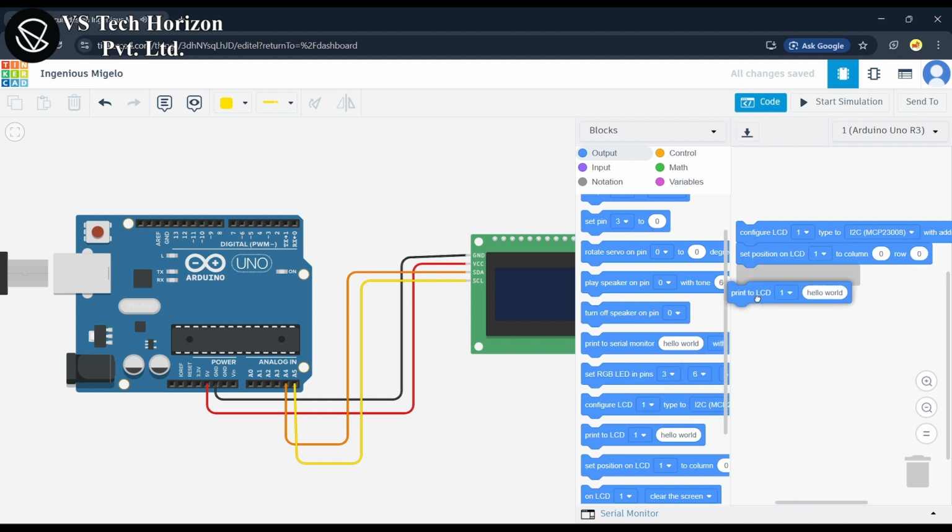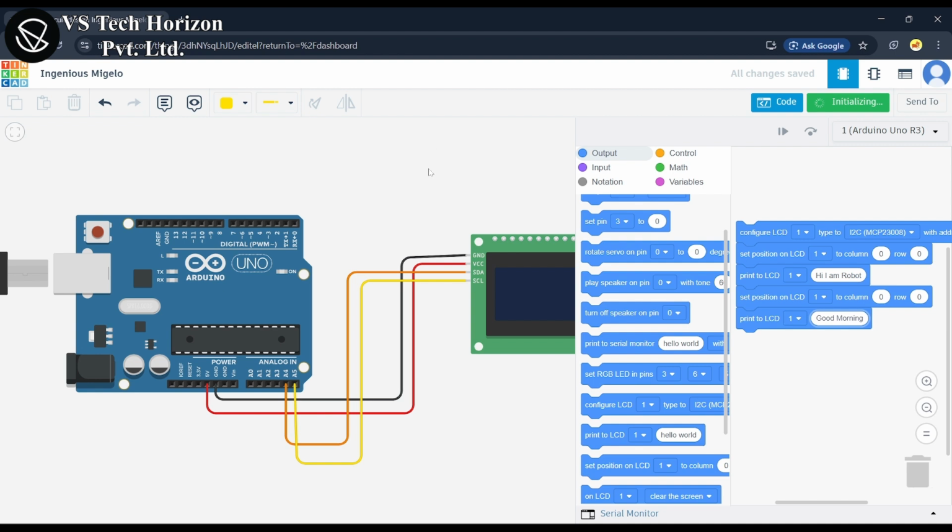Now we have to print some words or some sentences on the LCD. Now again we'll set the position for the second line and we'll print another sentence or words. Okay, now in this first, Hello World will print. We can change it here, like we can say hi. We'll say good morning, right? These two messages will print on this LCD.